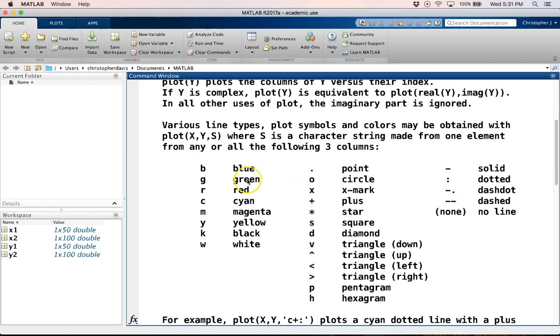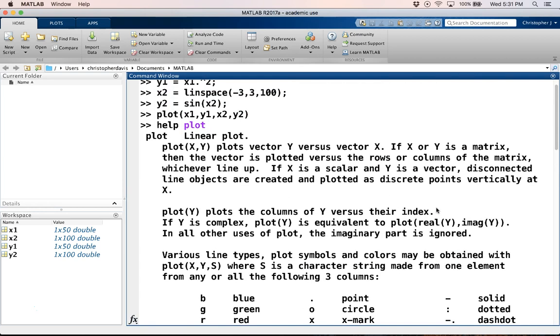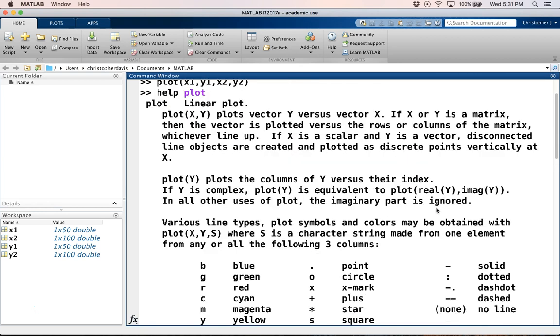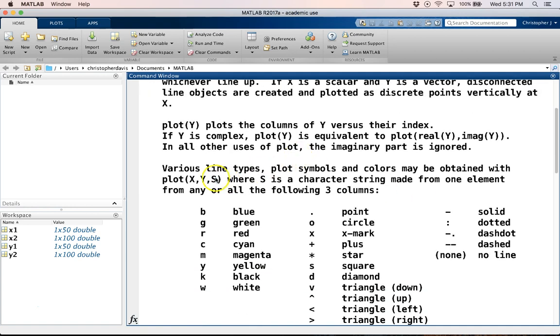So just as an example, let's make my parabola with green x's and no connection. So that's going to be a g, an x, and then nothing here from the third column. And then how is it supposed to look? That gx and then nothing, that's supposed to go here in the third slot, which stands for this specification.